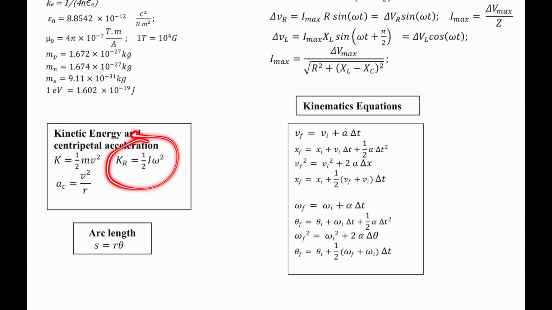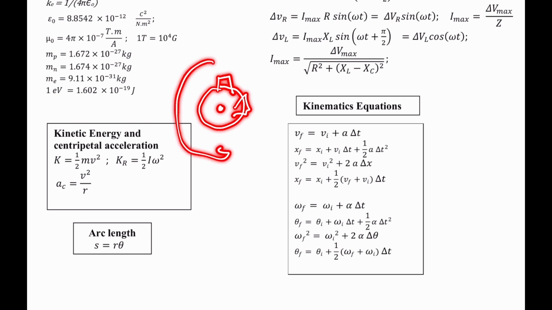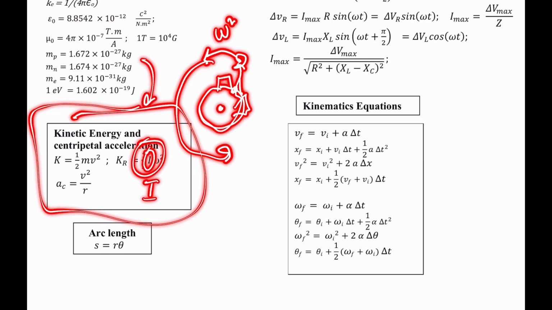Same thing with angular. So this here is linear velocity, linear kinetic energy. And for angular, let's say you're sitting on one of those toys at the park that has bars like this, and it's spinning around, and your friend is hanging over here, like chilling, but spinning very fast. He has an angular velocity of omega squared. And I over here is kind of like the mass. It's called the moment of inertia, I believe. Basically, capital I in this case is not the current. That's why they put it in this box section away from all the electric stuff.